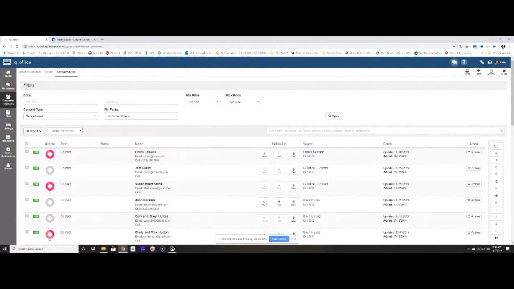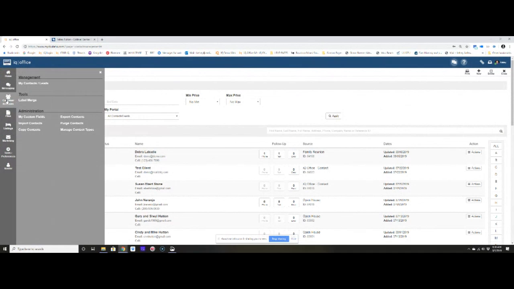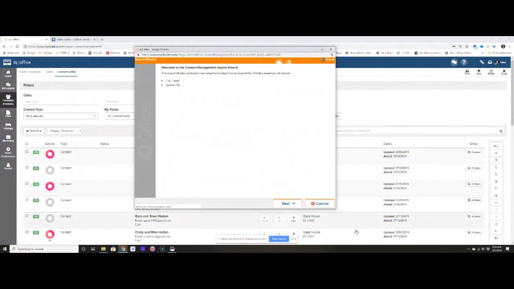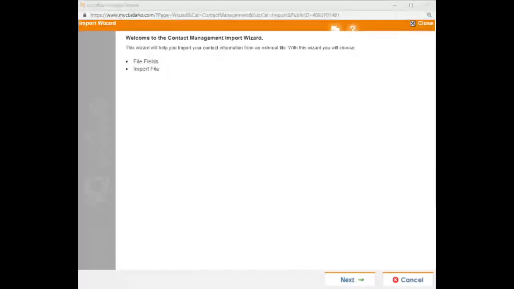So on the left-hand side of your screen, you have this button called Customer Relations. And when you click on Customer Relations, you actually can go into Import Contacts. When you click Import Contacts, it's going to pop open another screen that looks like this. And I'm just going to share that smaller screen now. So you've got this wizard that opens, and then you click next.